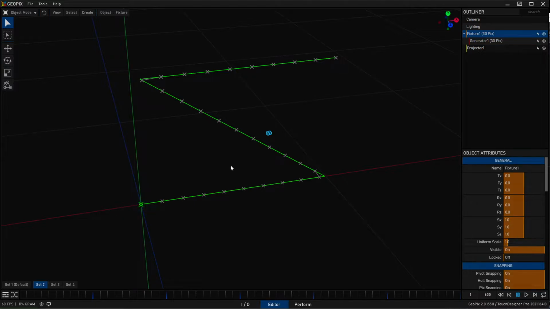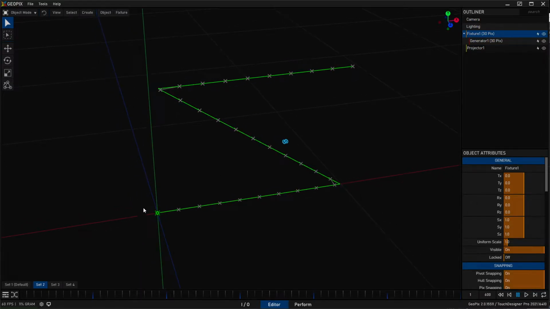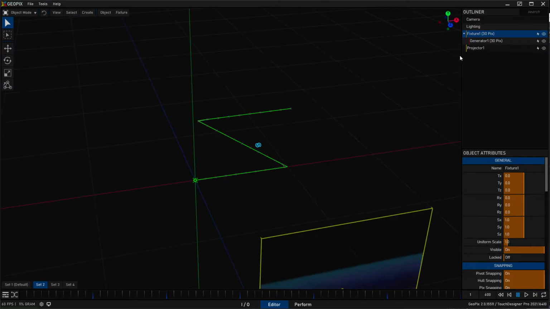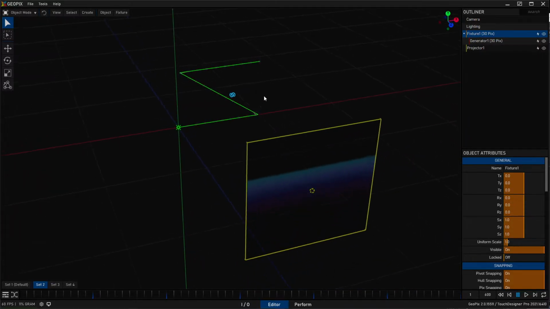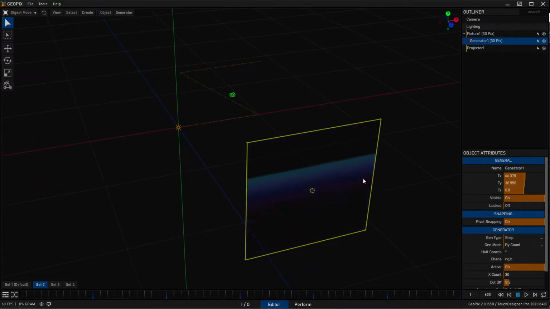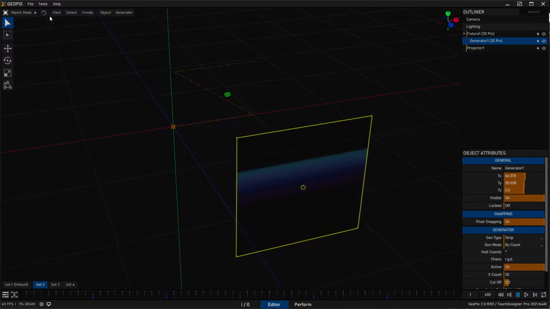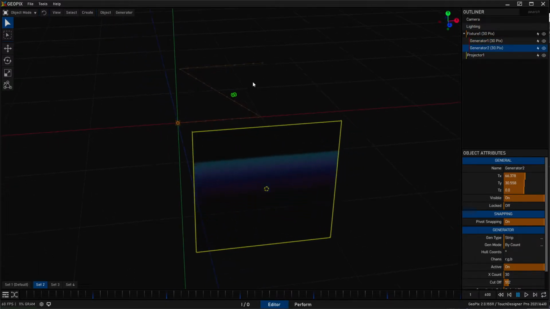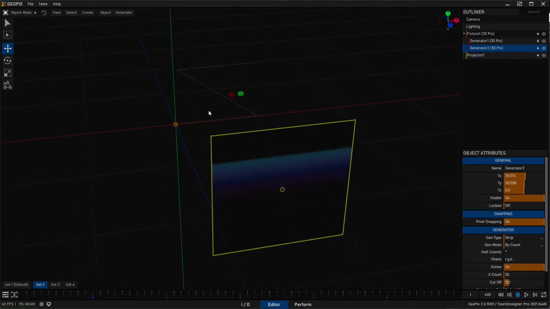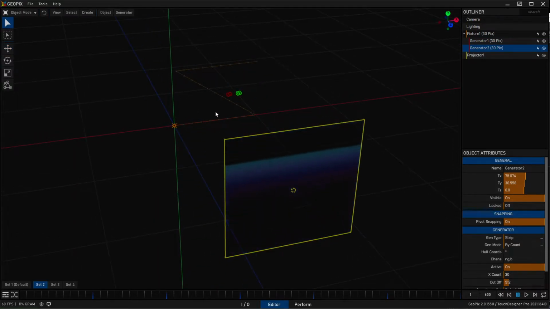So with that said, how do we actually put pixels on set 2? That is quite simple, but we do need to make some changes to our scene. Let's grab our generator 1, and let's just go and duplicate that with Control D. Let's go ahead and scoot this over so we can select it in the viewport if we want to.